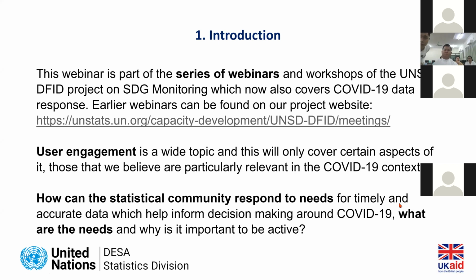What we will be focusing on more specifically is how the statistical community can respond to the needs for timely and accurate data, which may help inform decision-making around COVID-19. And in that, we also try to understand what the needs really are. We will also be discussing why it's so important to be active as a national statistical office in this context.